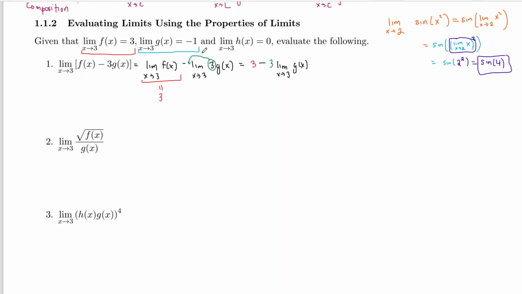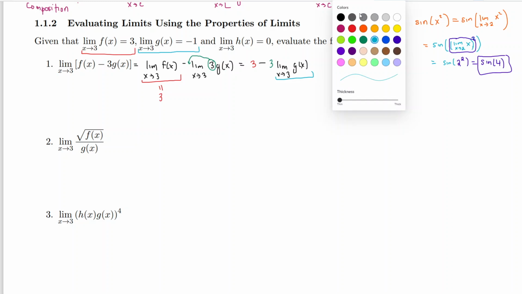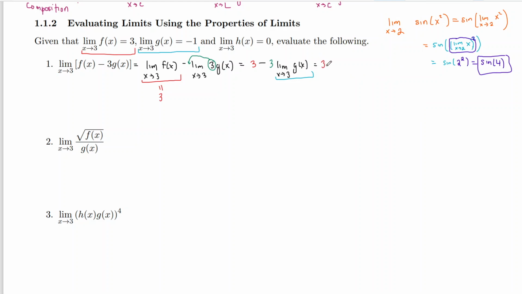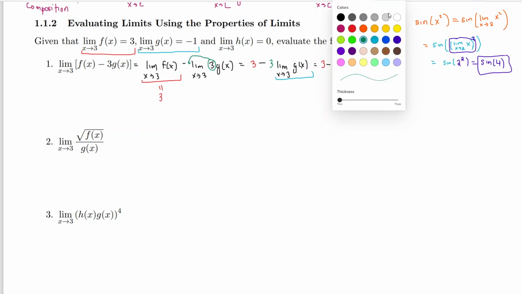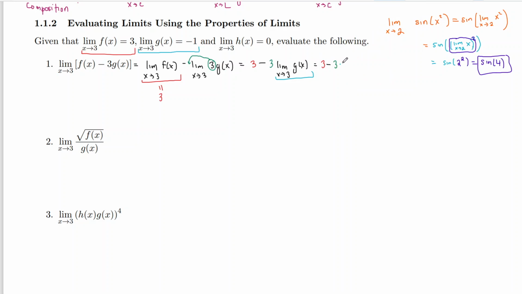So, notice what's right here. When I take the 3 out, I'm still left with the limit as x goes to 3 of g of x. But now that's exactly what I have underlined in blue above. And this equals -1. So I can plug in -1 here. And we get, I'll keep it color coded for this first one so it's easy to see, 3 minus the 3. And then we're plugging in -1, so times -1. And then you can just simplify that number. 3 times -1 is -3. So the double minus is a plus. 3 plus 3 is 6.